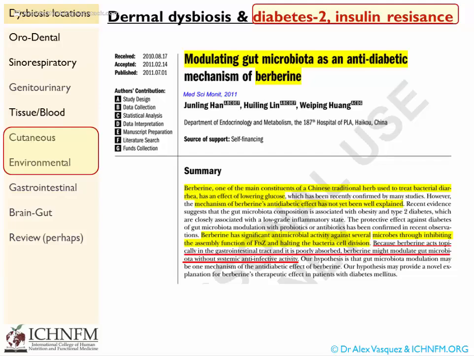And we believe mostly that the effect is mediated by altering and eliminating pro-inflammatory gut bacteria. So berberine is a plant alkaloid that has antimicrobial effects. When it's taken orally, it stays within the gut. It has very poor absorption, so the berberine stays in the gut, acts as a local or natural antibiotic. You could say it's like a natural version of rifaximin, for example. Berberine kills off some of the bacterial populations. That reduces the total inflammatory load. That reduces the insulin resistance, and that's how it produces its therapeutic benefit against insulin resistance and diabetes.